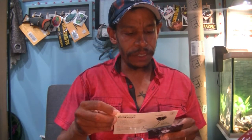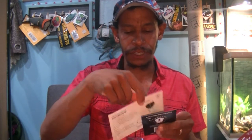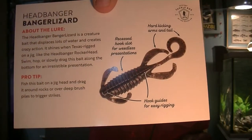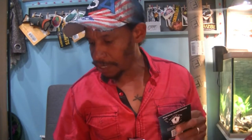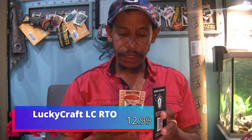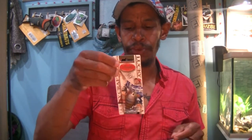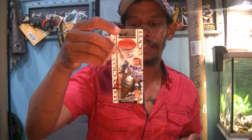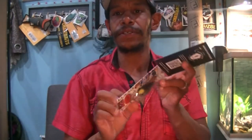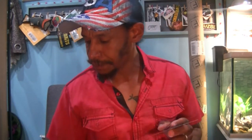We got ourselves a card — Headbanger's Banger Lizard. So they've got a soft plastic coming out from Headbanger Lures with their cup-shaped rocker head. Number one: Lucky Craft LCRTO. We got ourselves a 1.5 floating Flake Kabuki Gill. Two and three-eighths inch length, half ounce, little square bill. Love that silver head, natural bluegill pattern in the back, a little flash on the face, chartreuse hit on the head. Great for this time of year. That's $12.99.